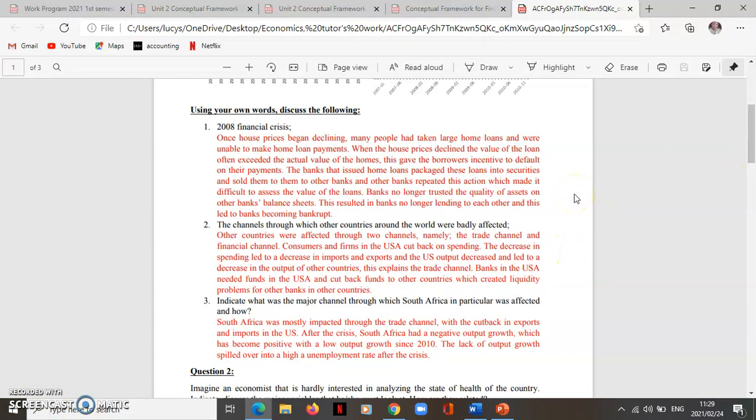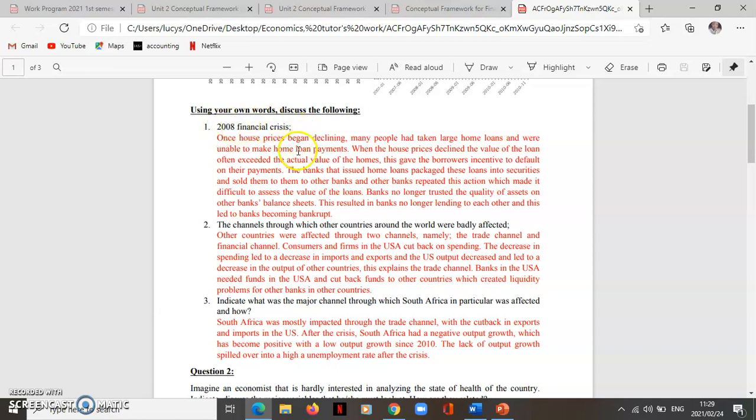I prepared a summary for you guys and I'm going to read it through. Please compare the summary with your answers and see if there is a difference or if you got it wrong. And if you did get it wrong, it's okay, we learn, and you can always use the summary to study and revise for your exams and tests.